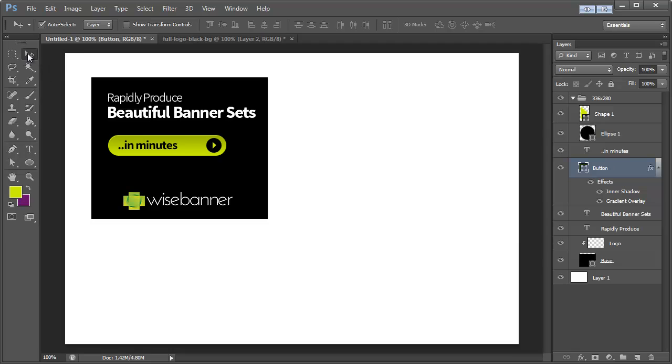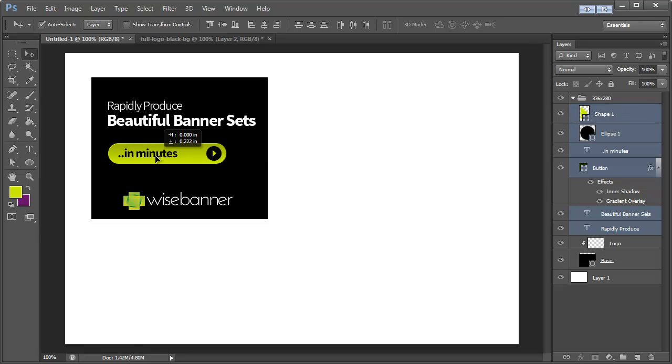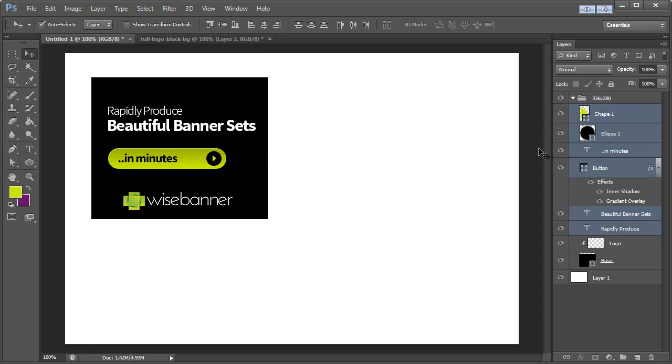All right, so with the Move tool selected, and also make sure Auto Select Layer is on, we'll hold Shift and select this text layer and this one. And then also we'll hit Control and select all of the button elements right here. And we'll just move them down a little bit. And we'll uncheck those two layers at the top, just so we have the button. And we'll put that right around there. All right, so far so good.